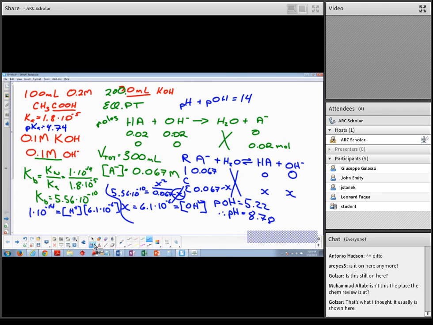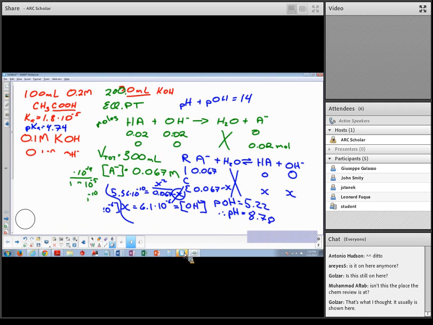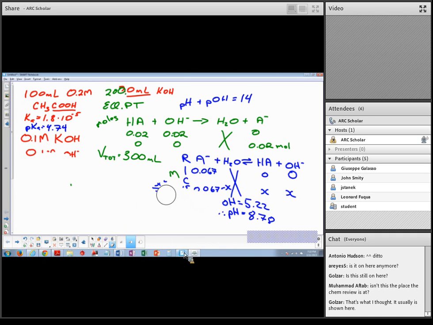All right, I feel like we're kind of beating a dead horse with these calculations. Should we talk about something else? How are you guys with identifying pH curves, titration curves? Can anyone tell me what a titration curve looks like? Can anyone come up here and draw one for me? Would anyone feel like coming up here and drawing a pH curve?